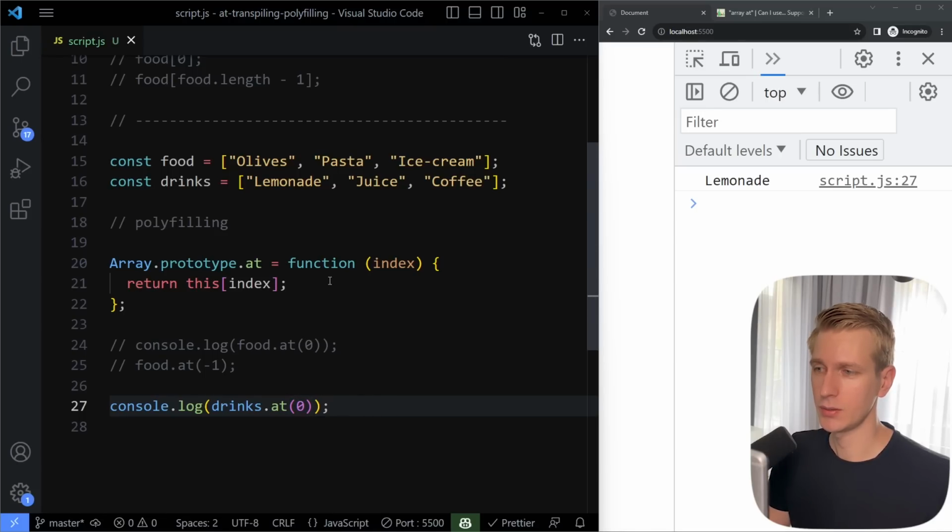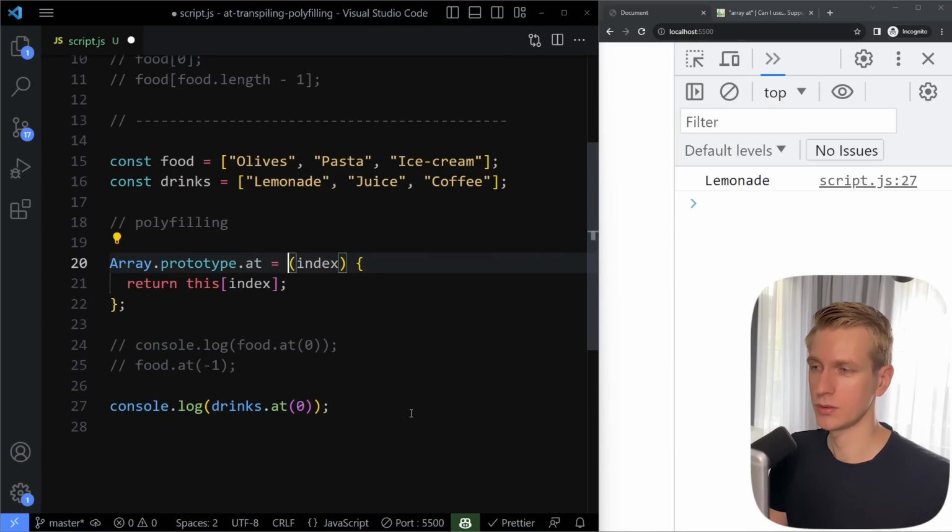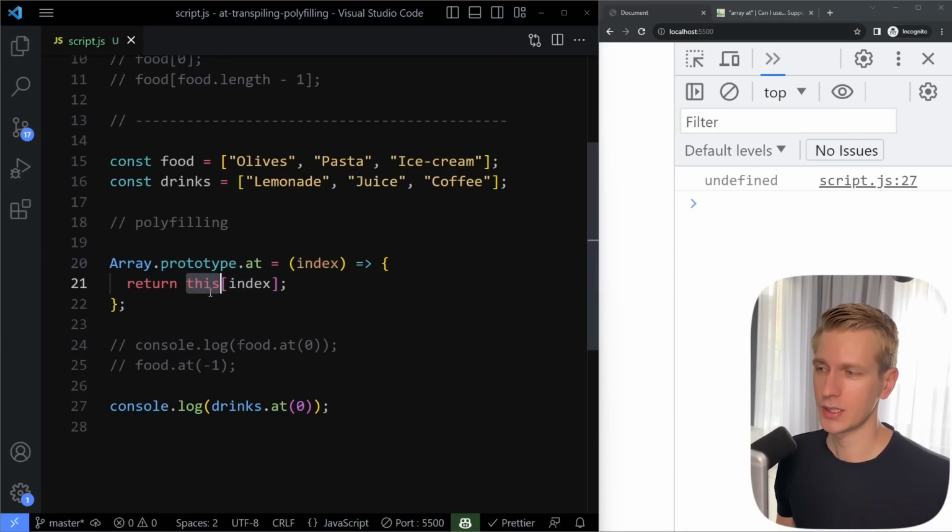And when you use the this keyword, you want to be careful with the type of function that you're using. So here I'm using a traditional function and not an arrow function. If I make this an arrow function, you can see this will not work. So with an arrow function, the this keyword doesn't properly bind to what you're calling the method on. That's essentially the main difference between the traditional function and the arrow function. You don't really have to understand this right now.